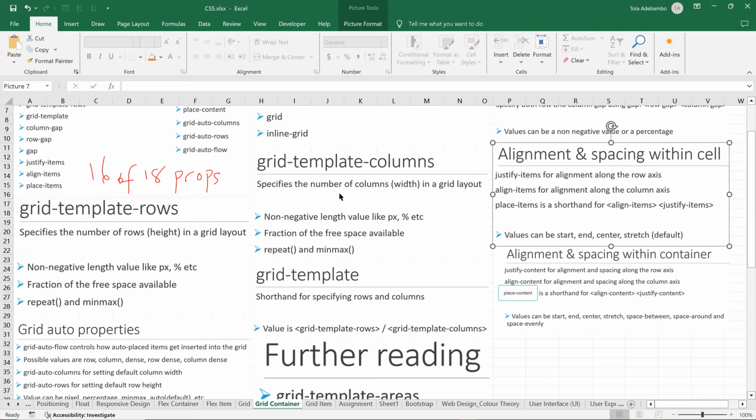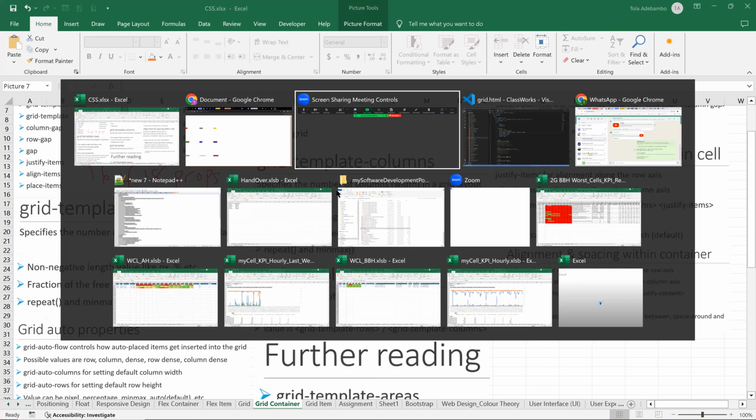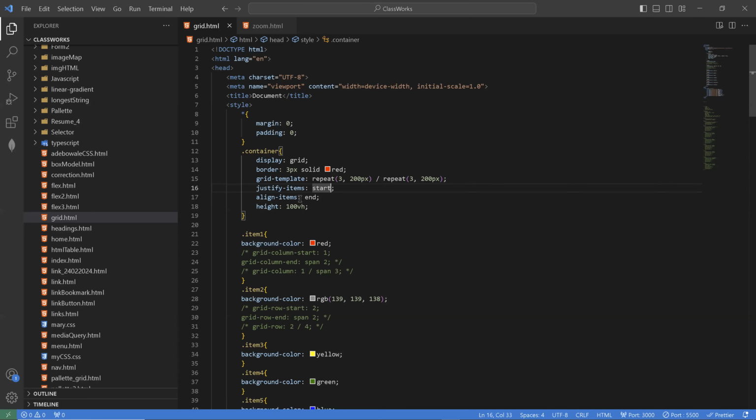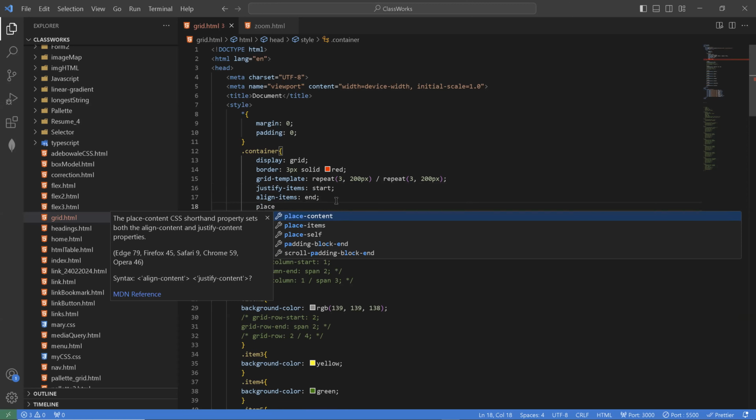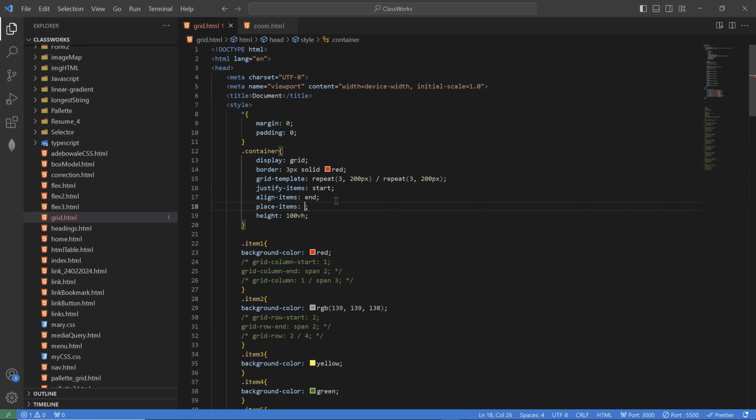So instead of typing justify items and align items separately, I can easily do this: align items first, end, and start. I can now delete these two.